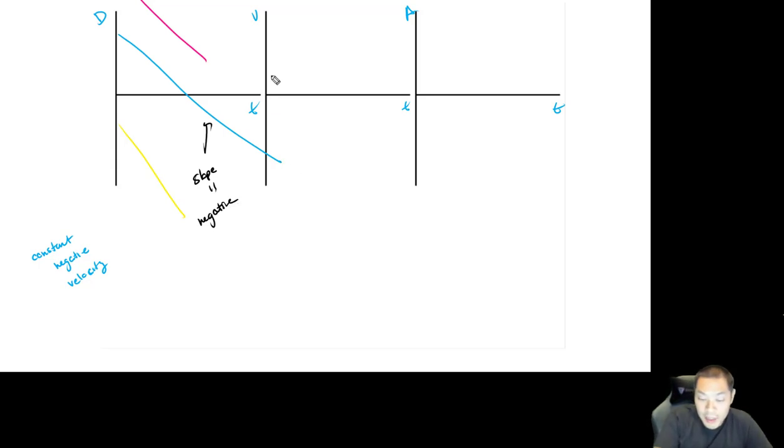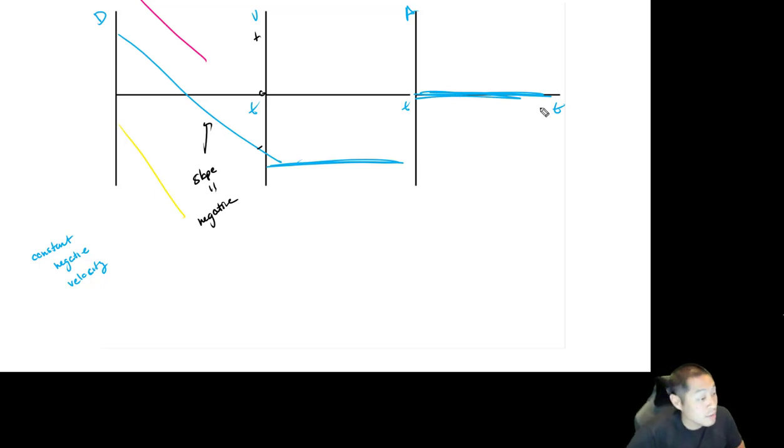So that means my velocity graph will be down here somewhere, but my acceleration is still 0. Remember, when we have constant velocity, our acceleration graph is always going to be 0, and the velocity graph is always going to be a horizontal line. So if you have a straight line in displacement versus time, you're going to get a horizontal line in velocity. So we had 3 situations already, and all these are for constant velocity.